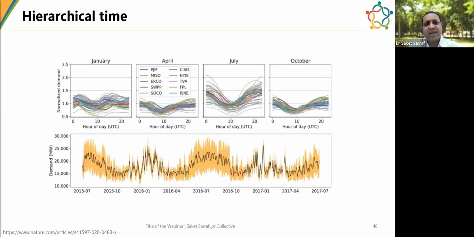The other way is to look at time as more hierarchical. So you not only look at, say, the hourly data, but then you summarize it in some way so that you get, what is a typical day in January? What does a 24-hour period in January look like? What does a 24-hour period in July look like, right? And then you say a typical day in July is very different from a typical day in January, and that means a strategy for July can be very different from the strategy for January. Right? And it's very difficult to do this just by looking at 8760 hours.